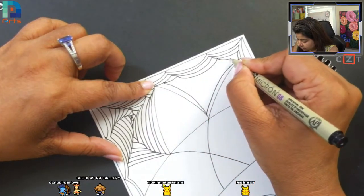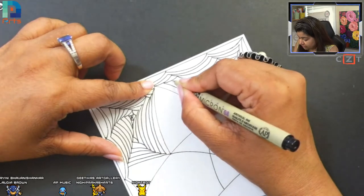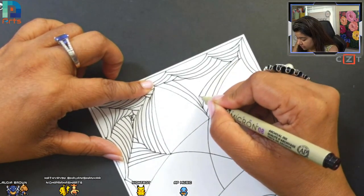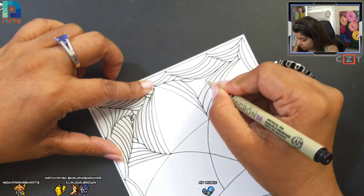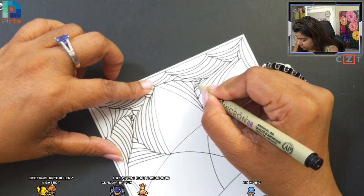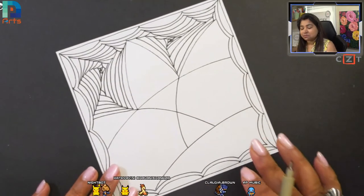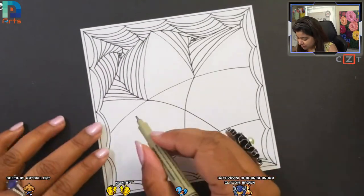Most of the time when I set up the string for this spiral art, I generally tend to make a string which gives us a symmetrical kind of design. But today I designed the string in a way that it's not at all symmetrical. It's very organic-ish. So I'm expecting a very different output. The fun part is I don't know what it will be like when it's done. I just planned the string and thought of some ideas in my mind. So let's see what surprise it's going to give us.